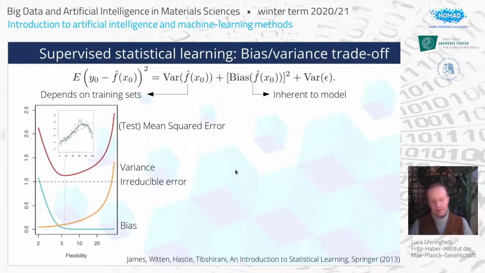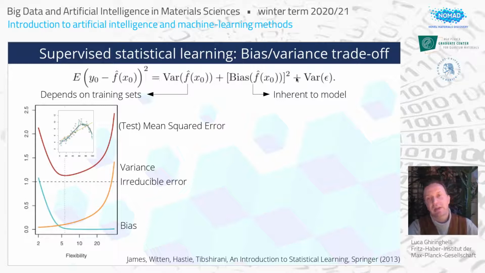Okay, in order to further analyze what is happening, it is instructive to think about the so-called bias-variance trade-off. This is a further analysis of how this error is built. So again, it is the squared error of the predicted values of some input x with respect to the true value, and this is averaged over all the inputs, and in this case, over all the data points.